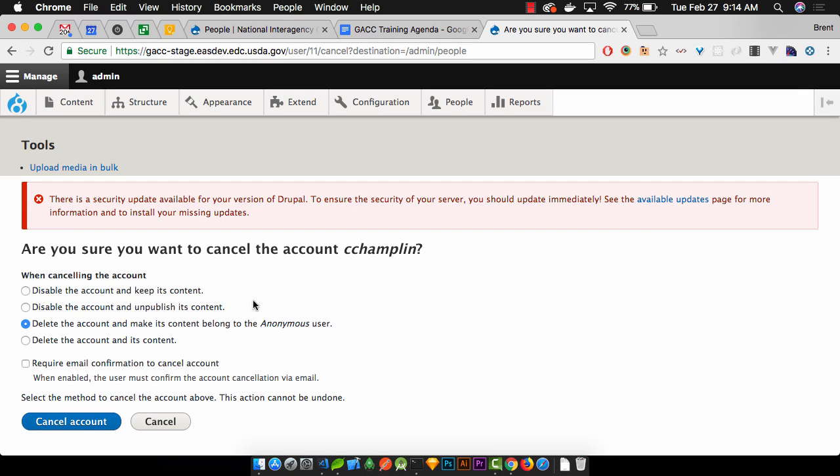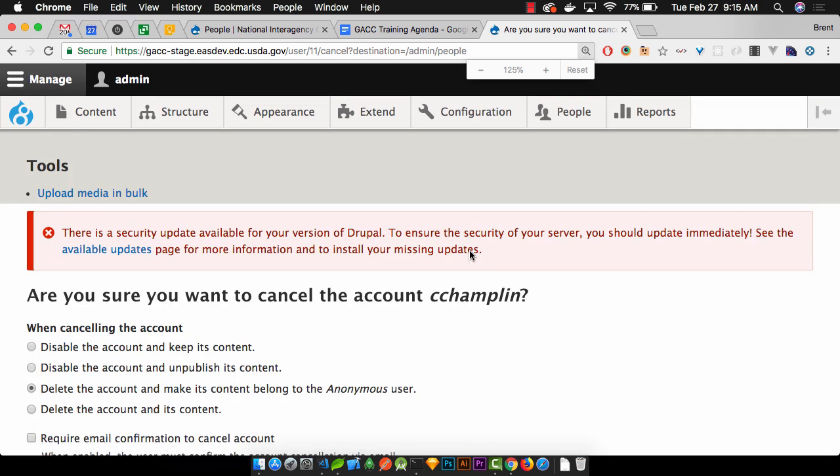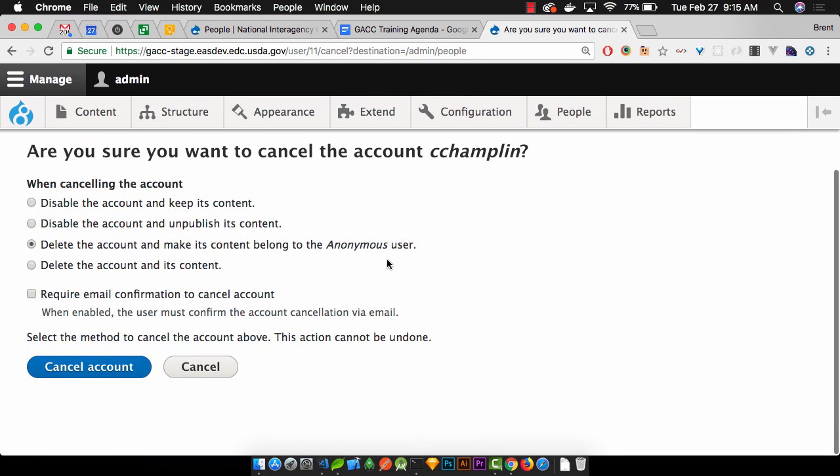If this person never created content, I could delete the person and their content, but I always think it's safer to choose the second to last option right here. Let me zoom in a bit so you can see that better. This is the choice for most times when you want to delete a user. This is what you're going to be picking.